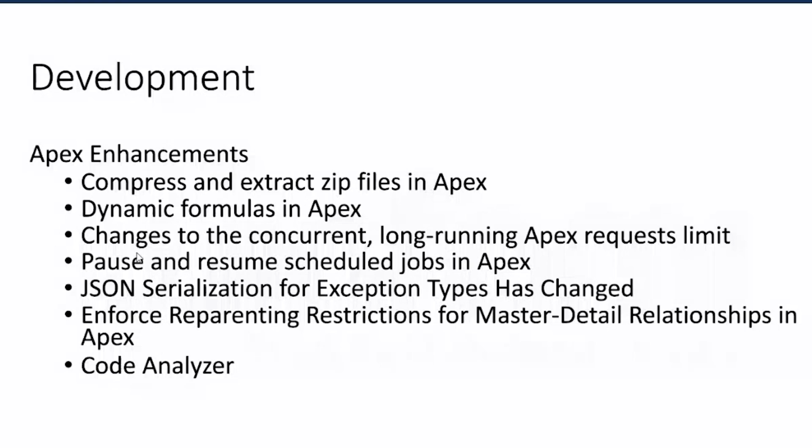So right now, this is the update on the feature that is getting downgraded. Next, enforce reparenting restrictions for master data relationship in Apex. This is also currently there, but it is mentioned that now it is strictly enforced. Maybe before it was not strictly enforced. Right now it is strictly enforced.